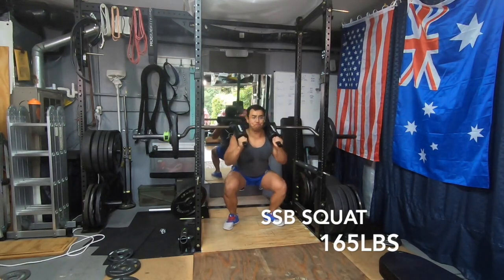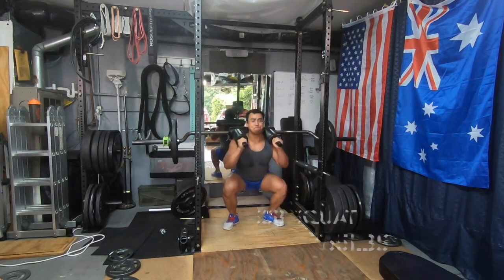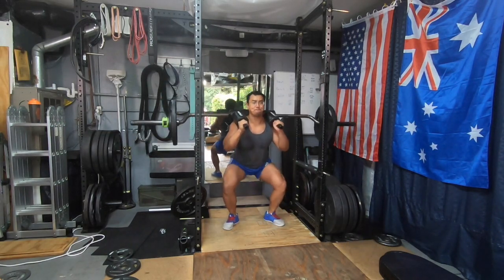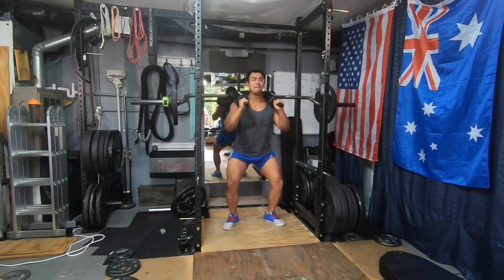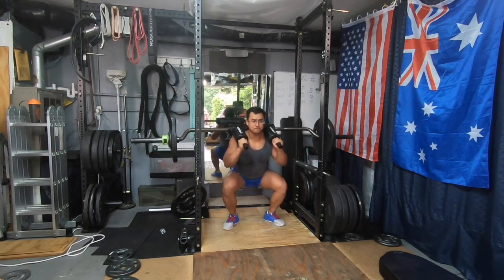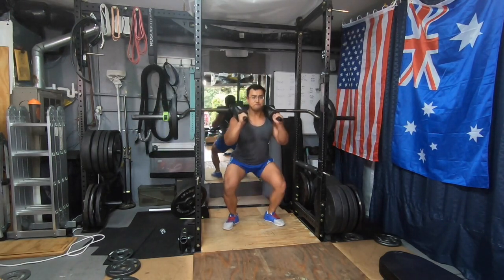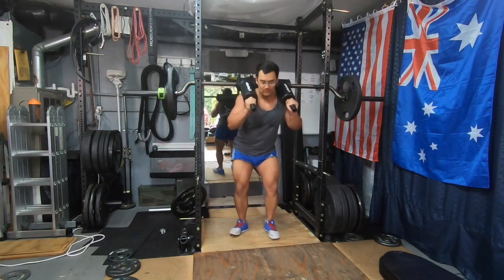And here we have some SSB squats as the squat variety for today. You'll notice with this program, most of the movements are either a variant of the squat, the bench press, the deadlift, or the overhead press, hence the powerlifting part of the power building template. So we're going to use these 3 main movements and their varieties in order to drive muscle growth and hypertrophy.